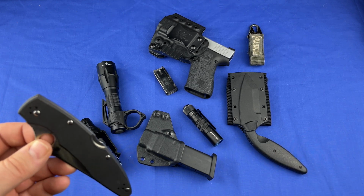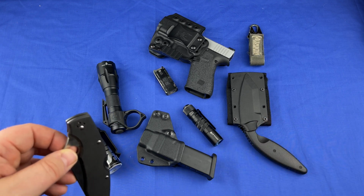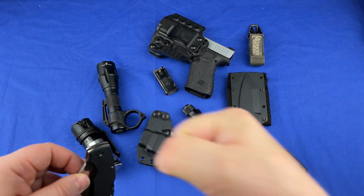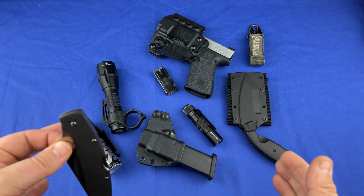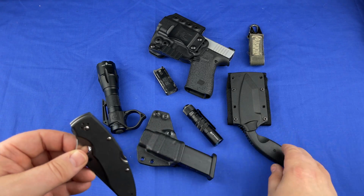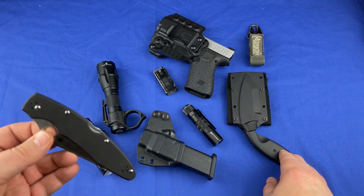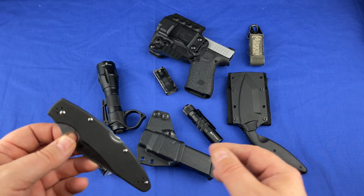When I'm on duty, this is just strictly for if somebody goes on my left side for my gun, I come out of the right side and you can go at them, you know, face, neck, cut their arm, the tendons in their arm, they'll let go. So that's what this is for. This isn't for, you know, like tasks and opening boxes and different things like that. This is pretty much for one thing.